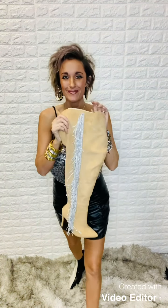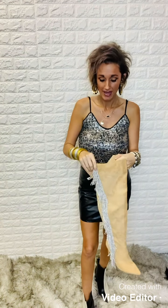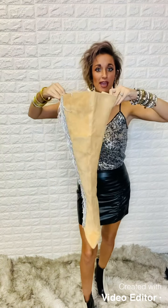We have earring sizes ranging from bigger to smaller. Another boot I was toying with for this look — you already know how much I love these boots. They have silver sequins coming off right here and then just a neutral tan color. These would be super cute with this cami and skirt as well, and they do have a heel for a little bit of a sexy look. The back opens up like this, which makes it super easy to fit all leg sizes. For my ladies who may have a bigger thigh and can't always wear the knee boot, this opening and flap gives some extra room right there.